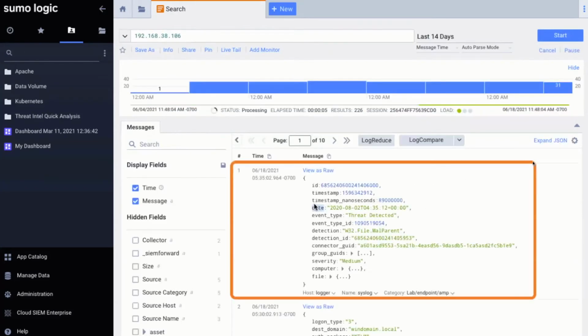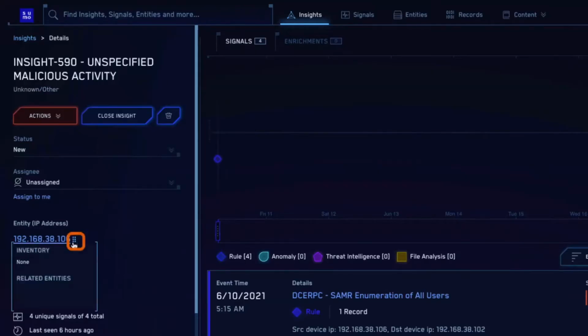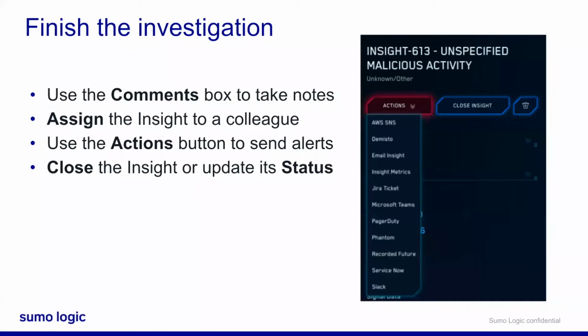All right, so finally, finishing the investigation. In CloudSIM, there's going to be several different actions you can take on each insight. You can comment on the insight as you did in Lab 2, or close it, or assign a status to it, as you will do in Lab 3. When you close an insight, CloudSIM is going to use the resolution information to reduce false positives and duplicates further. Assigning a status to the insight lets you keep working on it and keeps track of your progress.